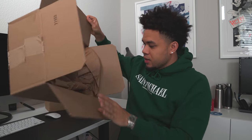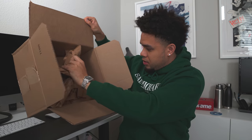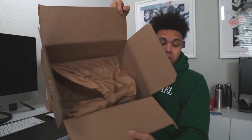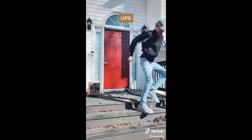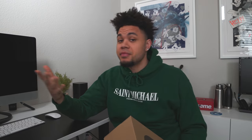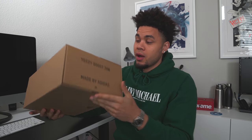So double boxed — they make sure to keep the box protected. Sometimes the boxes get smashed and I know it's not the company's problem, it's usually like UPS. I don't know if you guys ever seen the video of how the different postal services go ahead and ship your boxes for you — USPS, FedEx. Anyway, this is actually my seventh sneaker that I've purchased from the GOAT app.